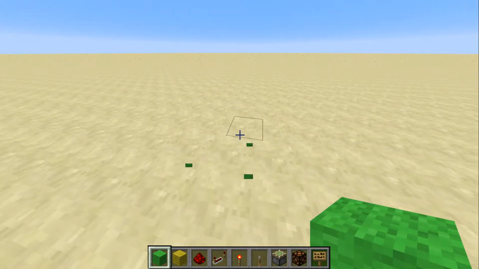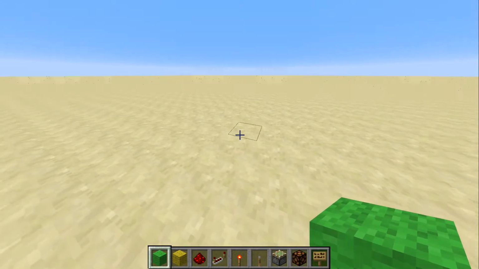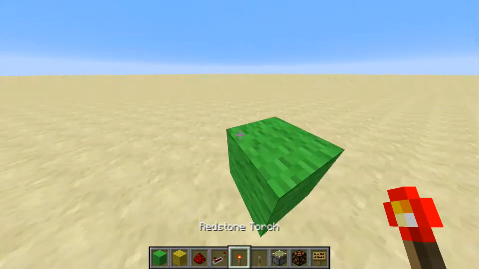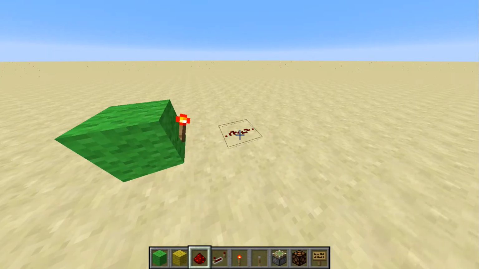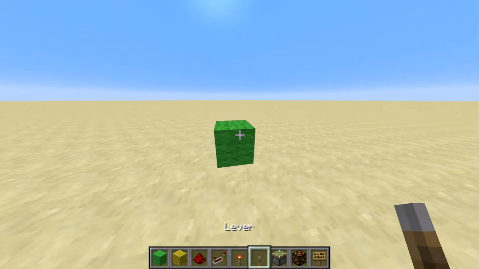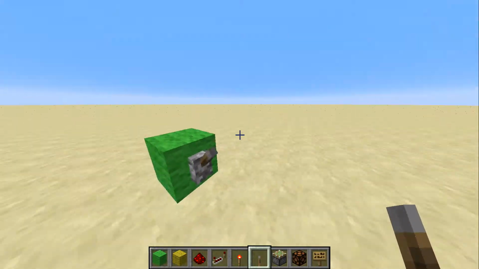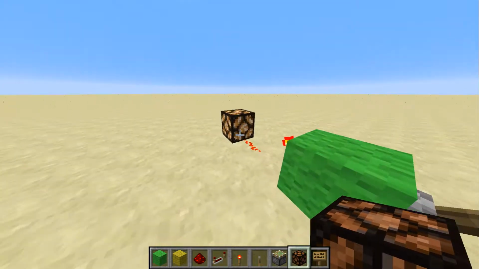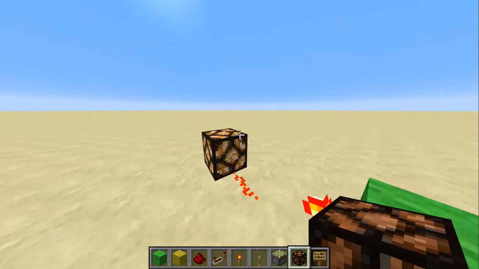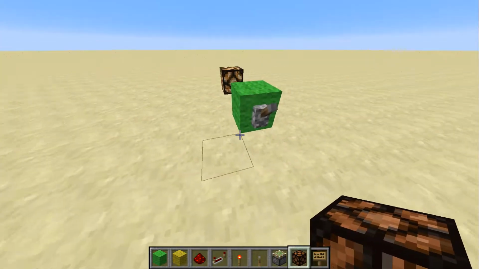The first, most simple gate requires a block, a redstone torch, and a lever. I just put this redstone in the lamp here so that it shows.